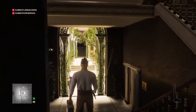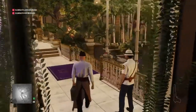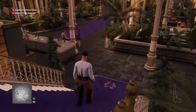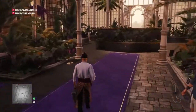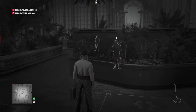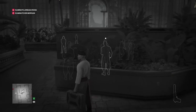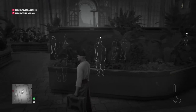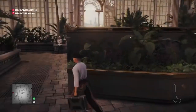Yeah, Jordan. So now all we've got to do is go and place the letter that we've picked up on the tray at reception. This is easier said than done because there is an enforcer on reception. So what we're going to do is get behind the reception area and wait for the enforcer, who you can see there, to move over to the right, and he will have his back to us briefly. At the moment he's facing us, or the back wall of reception there, and when he moves he will have his back to us.